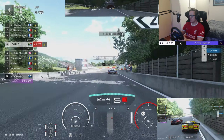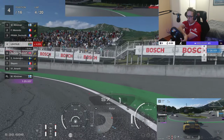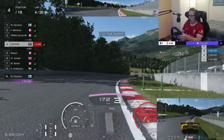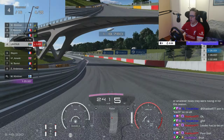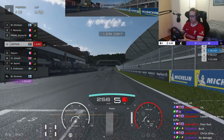As we head into turn 14, Key and Atomics behind are going to get into a little incident, and I'm going to be collected in it. Fortunately, though, we don't get any damage, to my astonishment. And we're still in this race. We only lost about 1.5 seconds of time, which is an absolute miracle in itself, as my reaction is absolutely priceless. And we keep going. Okay, lock in. Lock back in.